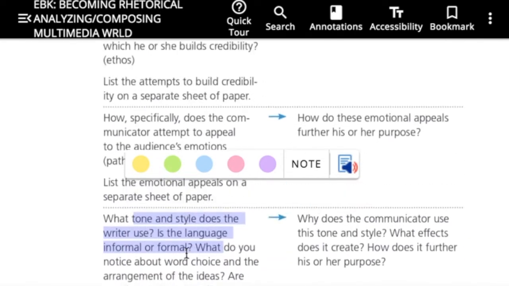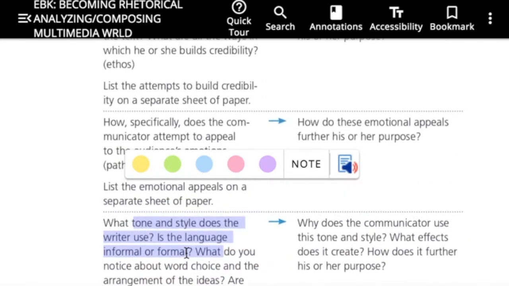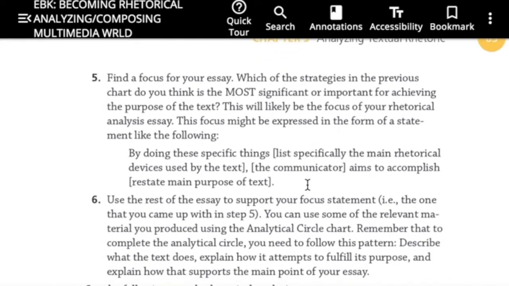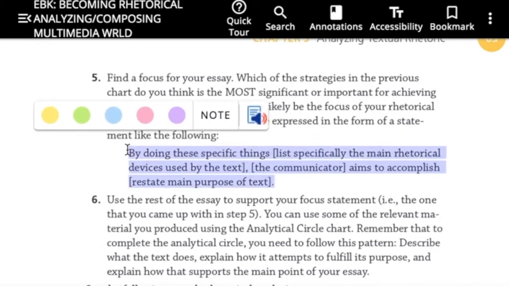So this is going to give you some good notes, some good content for evaluating each of your 3 sources. And then this week, as you move into synthesizing this great list, again, we're in chapter 3 of Preparing to Write a Rhetorical Analysis, which guides you through the next few steps of finding a focus for your essay. You can see a sufficient kind of template for a thesis statement here by doing these specific things, A, B, and C main rhetorical devices.